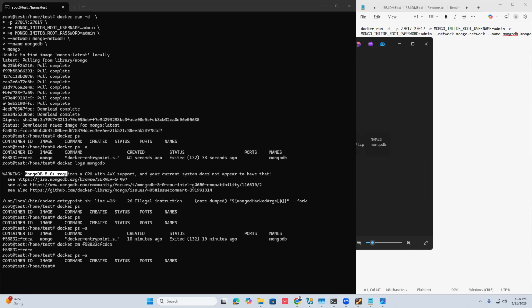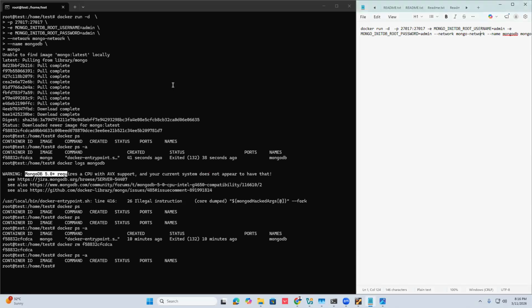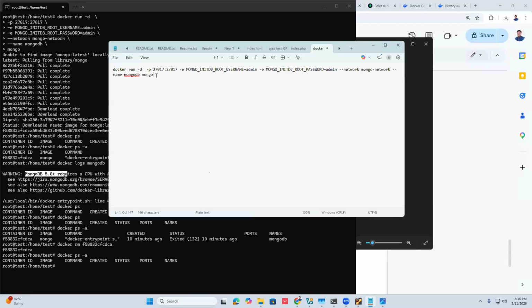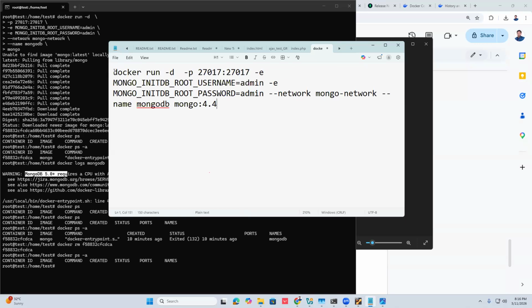What I have to do is edit the Mongo image in the command to mongo:4.4. I took the full command and only changed it to 4.4. Once you put 4.4, it will pull exactly that specific version. But for those who are working, you don't have to do anything. You can just work with the one that you have.